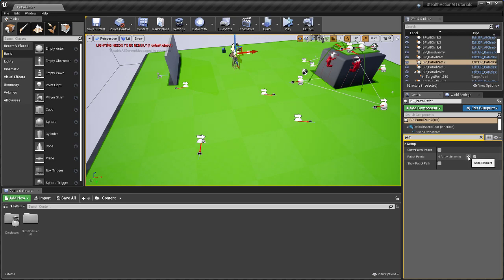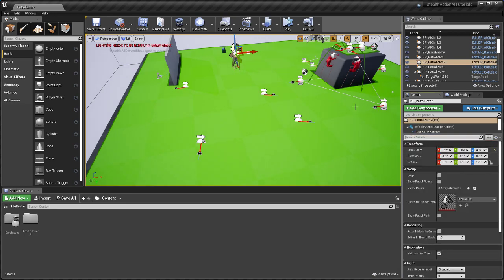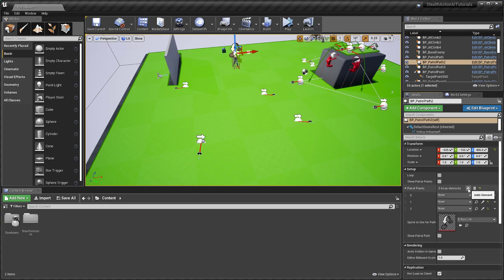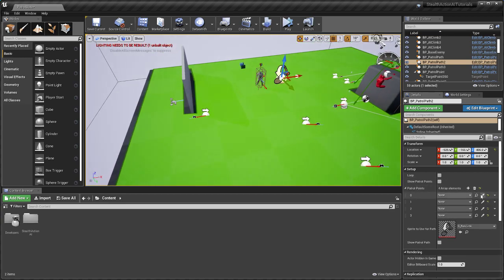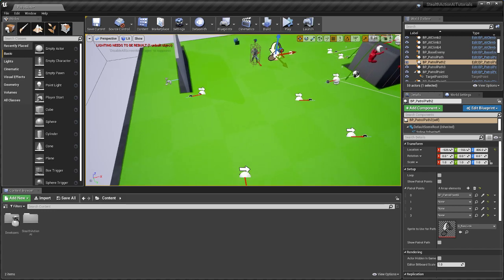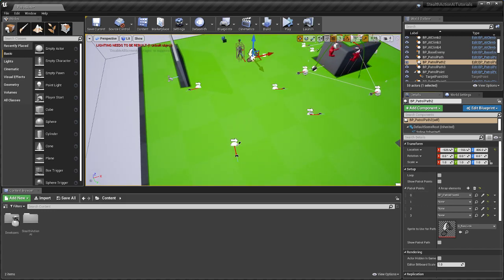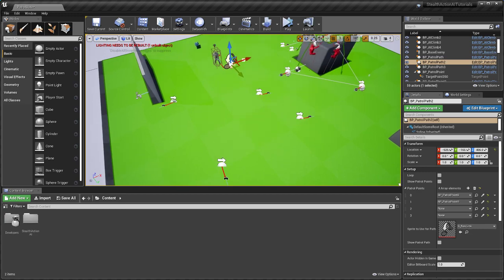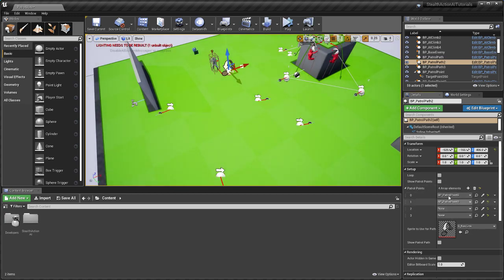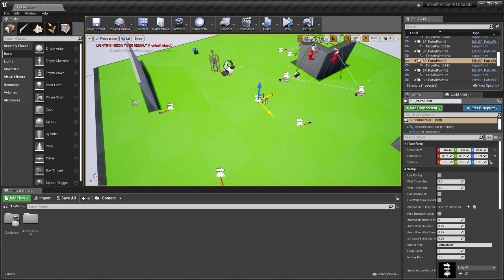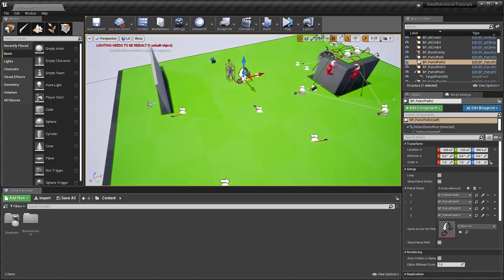So now we're going to put our patrol, we're going to assign our patrol points. We want the first point to be this one, our second point to be this one, our third point to be this one, and our fourth point to be this one. This will be just a filler, and I'm going to explain why in a few seconds.